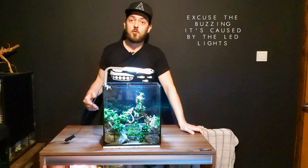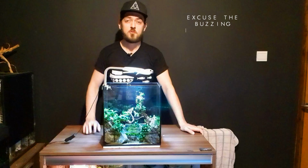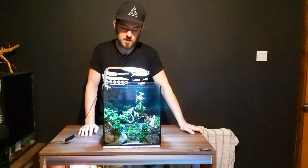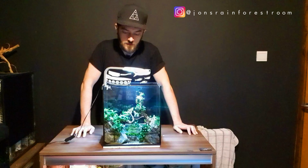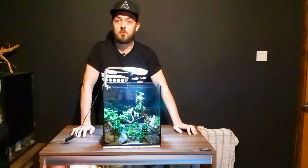Okay, so this is the 5 gallon Ember Valley nano tank. It houses, I think, 8 Ember Tetra and 4 Blue Dream shrimp as well. Now we set this up back in March-ish, so it hasn't been too long. And there are a few things I wanted to change and address.